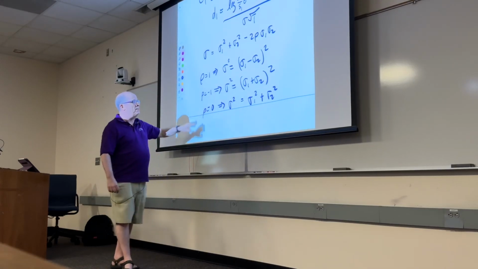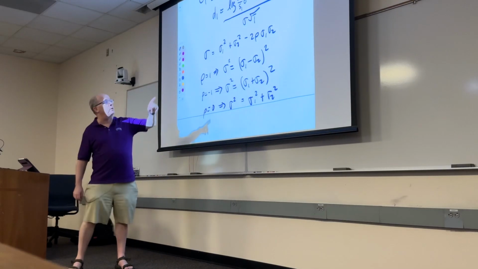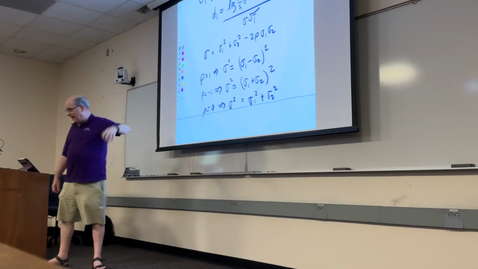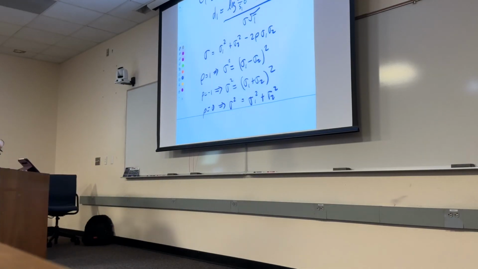It's not maybe immediately obvious. By the way, look at the algebra. Just put a 1 in there and factor the right-hand side, right? You have sigma 1 squared plus sigma 2 squared minus 2 sigma 1 sigma 2, right? X squared plus y squared plus 2xy. Those things are easy to factor, right? Okay, from algebra 1.